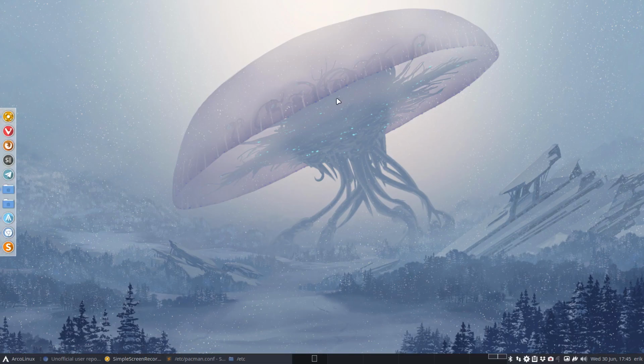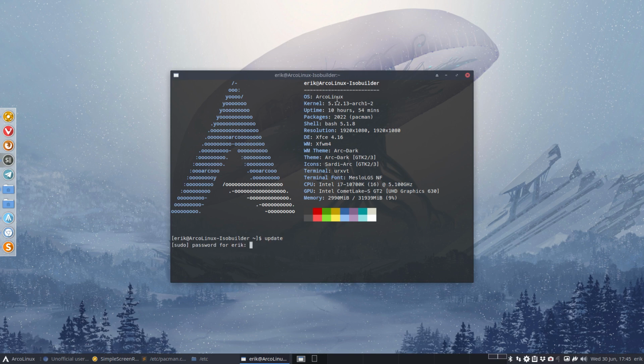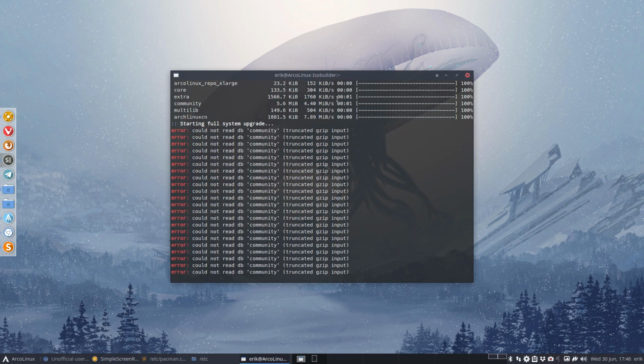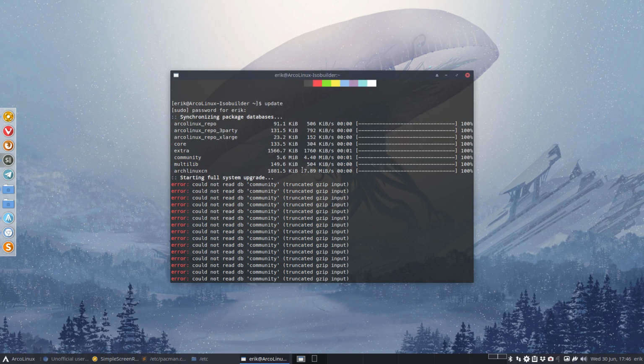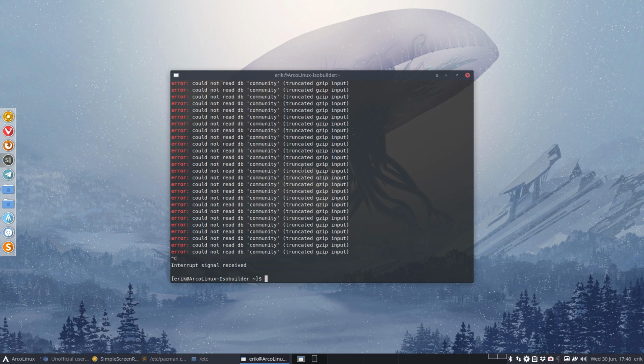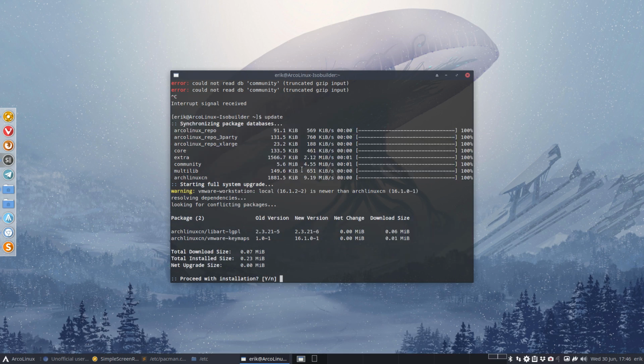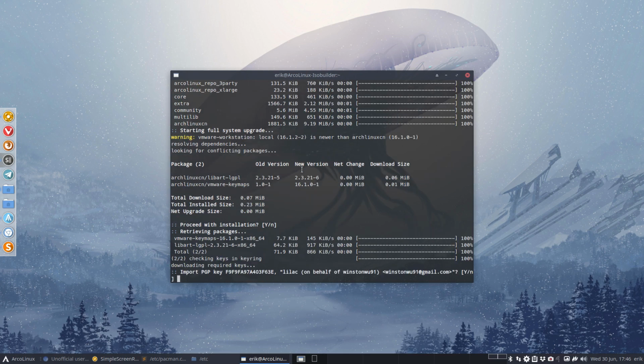So Ctrl-T. If we update, what we see, archlinuxcn, and we got this: could not read db, created keys. What's this? That's new. That's never happened to me. Okay, cool. Strange things. And then we have the keys. That's a problem. We don't have keys.